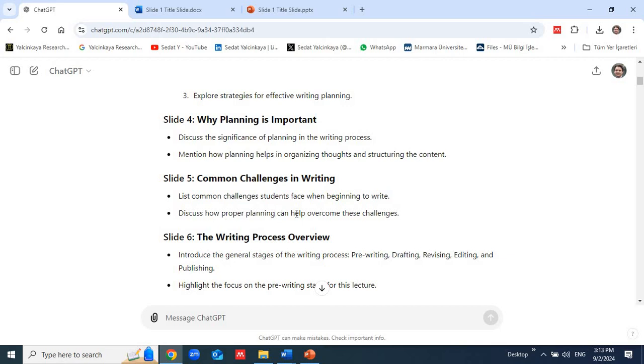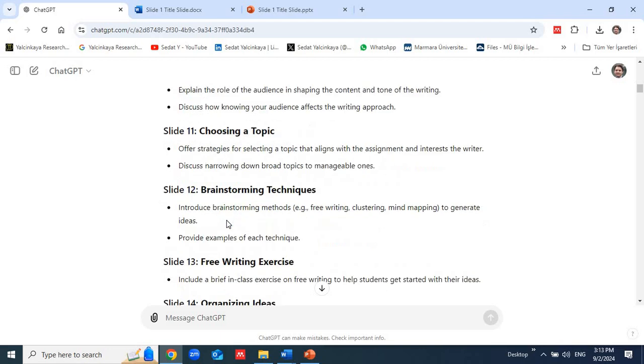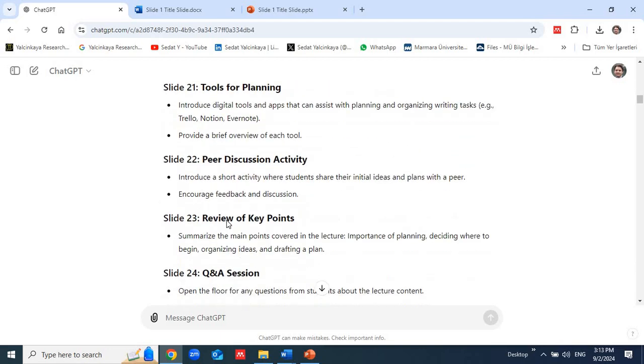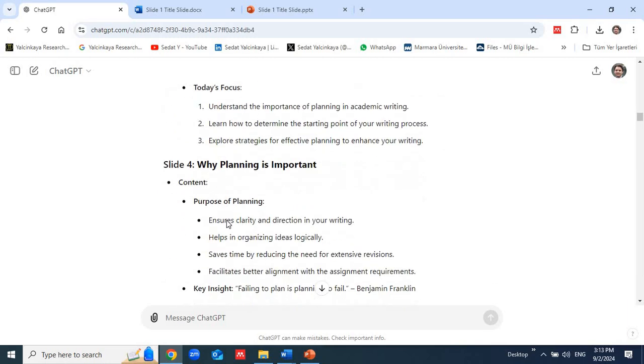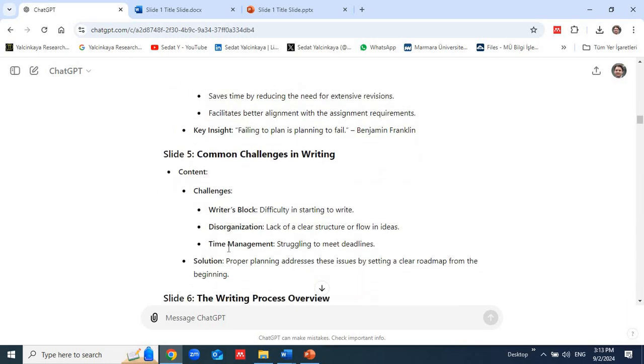Discuss how proper planning can help overcome these challenges. Let's go down and see what content ChatGPT gave us for this slide 5. So challenges: writer's block, disorganization, time management, and it also gives us a solution. It's not exactly what the outline says, but it's very close and it's more useful.